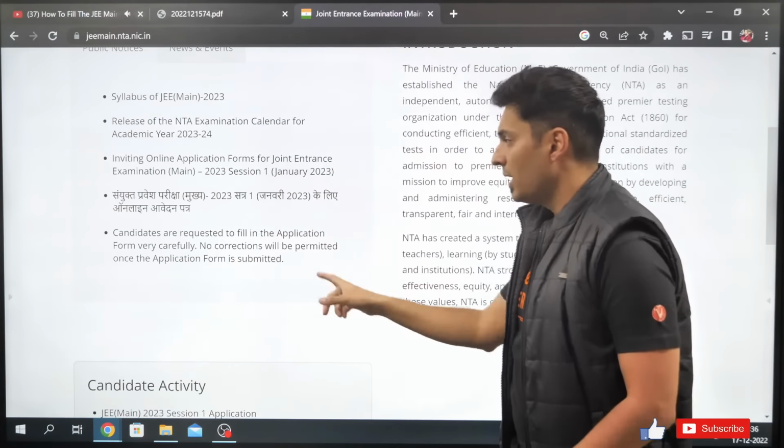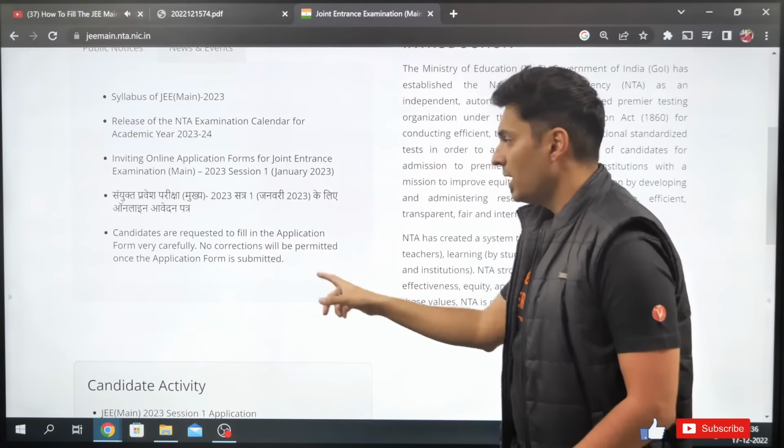Yes, Venkata, do we need 75% to write JEE? No. Guys, this is wrong. You do not need 75% to write JEE. Even if your percentages are lower, you are eligible to write JEE. The 75% criteria applies only for NITs, your centrally funded technical institutes, and IITs. Those colleges which come under your JoSAA have only these three categories of colleges. They have that 75% criteria to get inside these colleges. To write, there is no such problem.